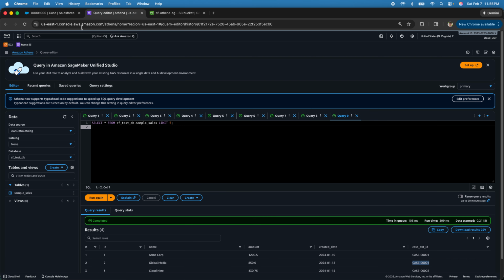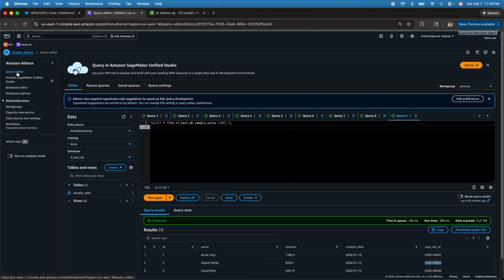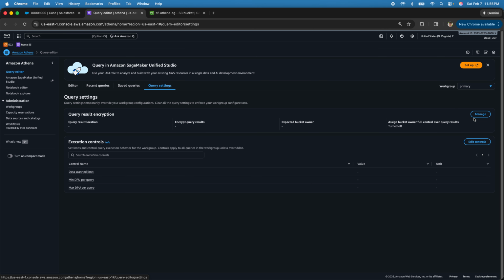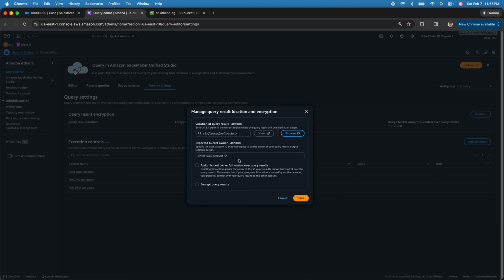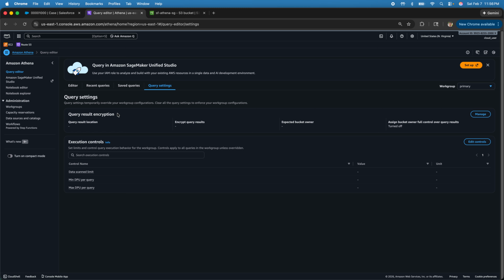So then on the connector side, the Athena side, the first thing, we need to go to Athena and then go to query editor, and that will bring us back here. And here, before we do anything, we have to come here and set this S3 bucket path so that we can execute queries in here.